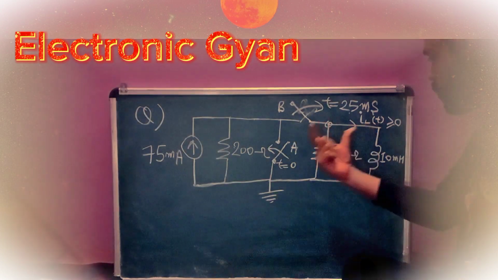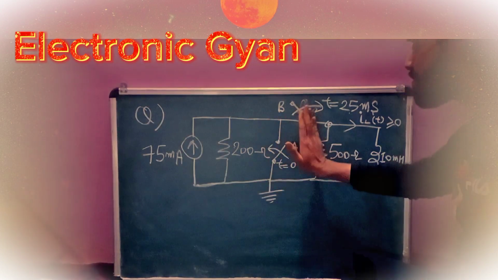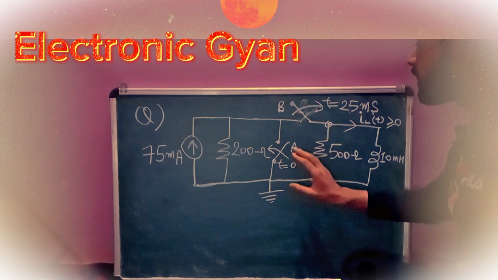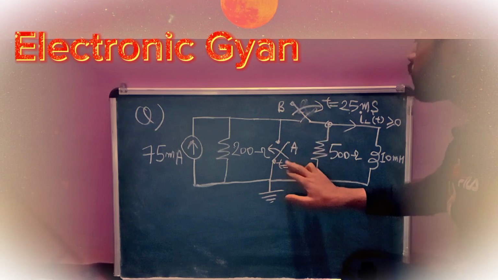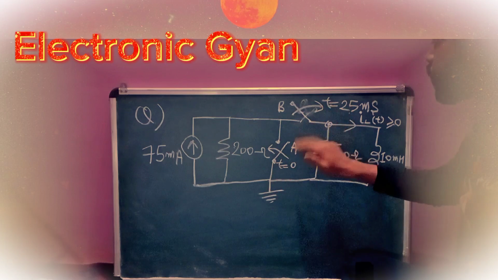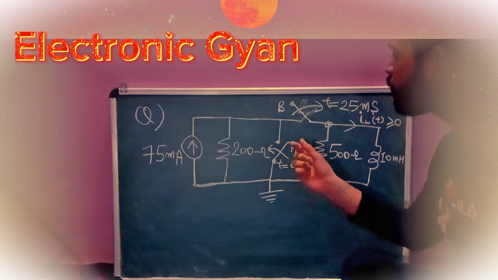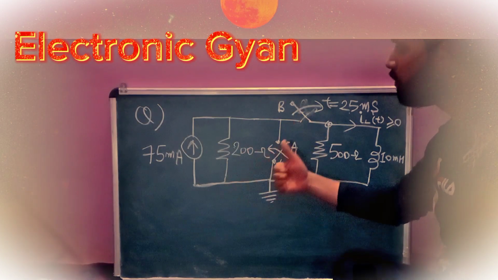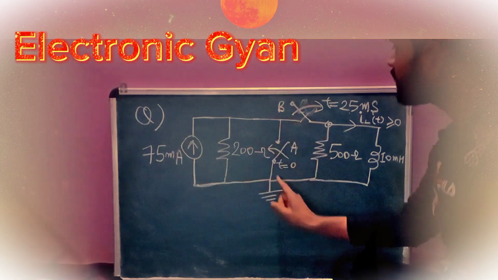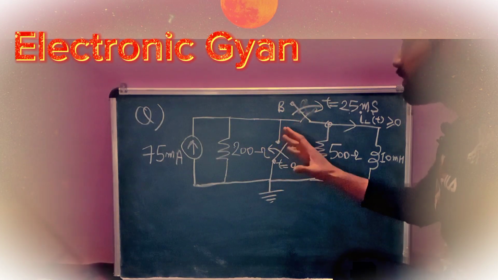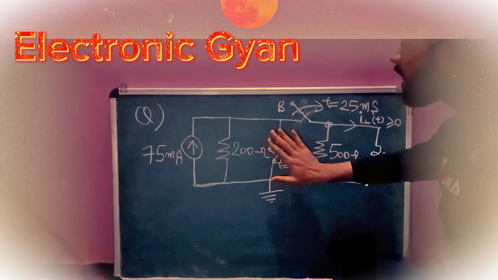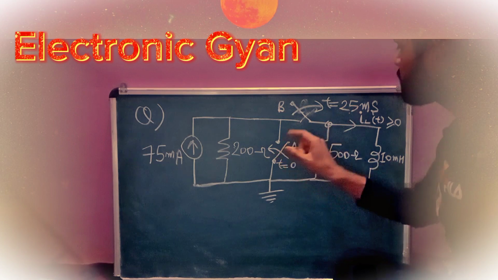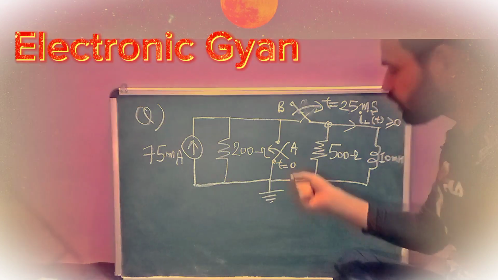Now see how to solve this question. You might have seen the single switch case many times, but here we are going to do the two switch case, which are closing and opening at different instants of time. I will show you how to solve this type of circuit. Once you understand this technique, you can apply it to all other multiple switching transient circuits.